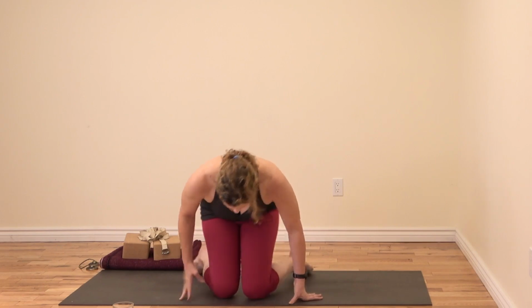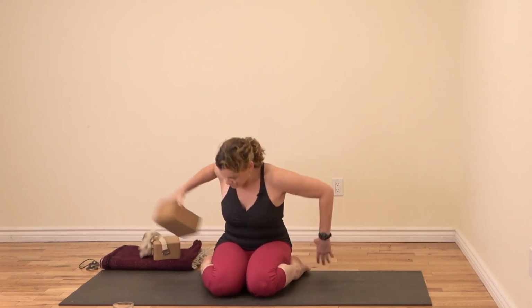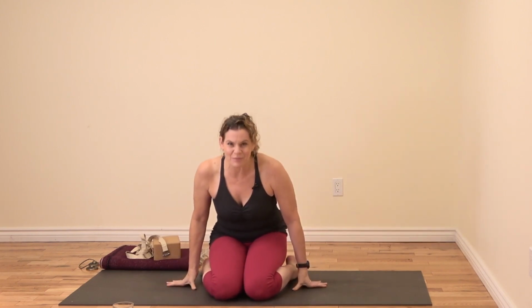Take Virasana, if that works for your knees. You can sit on a block, and if you need to, you can also sit in a cross-legged position. And we're going to take some warm-ups for the arms and the hands and the shoulders.